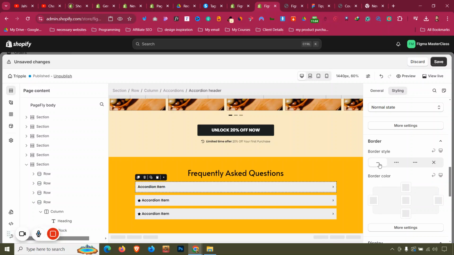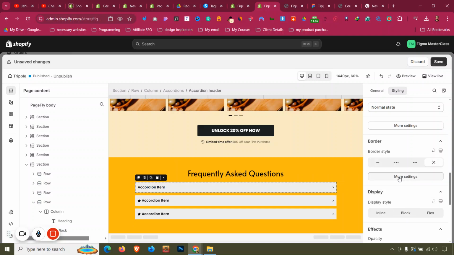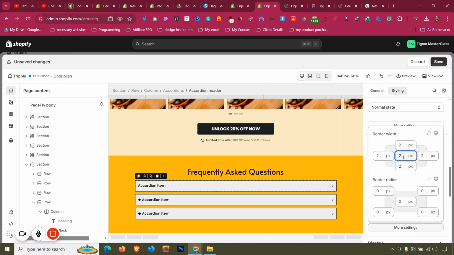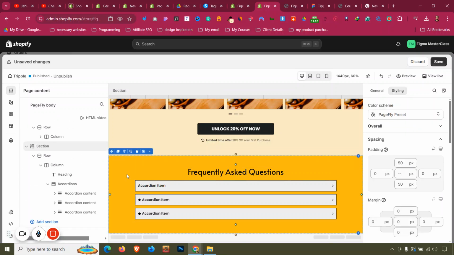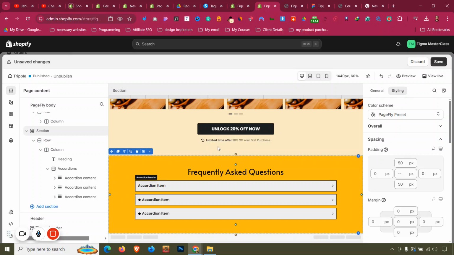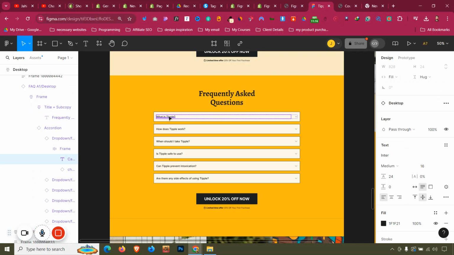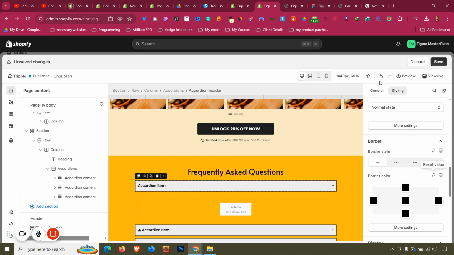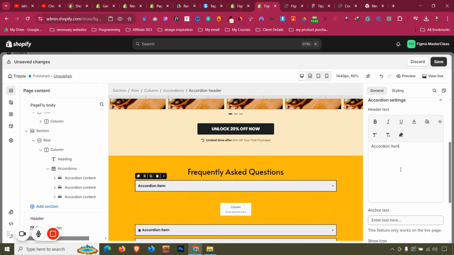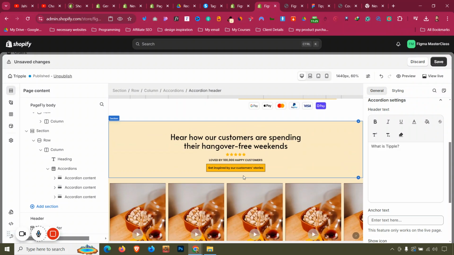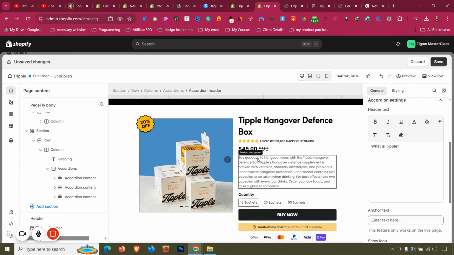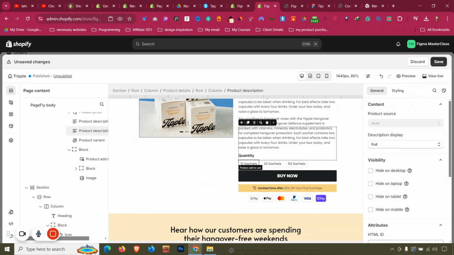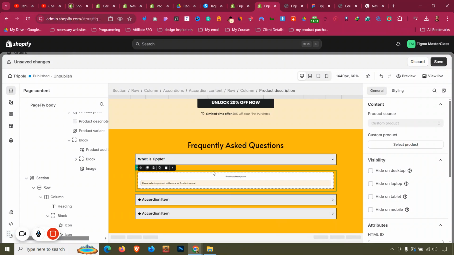So go here and give some border, and the border color should be nothing more than 2 pixel, right? Okay. And then we have some paragraphs, headline, okay. So click on it, and then it will be some questions and answer. And for the answer, the paragraph size will be whatever we are using at the top, right? And this paragraph, so we'll drag that one, and the answer will be there.